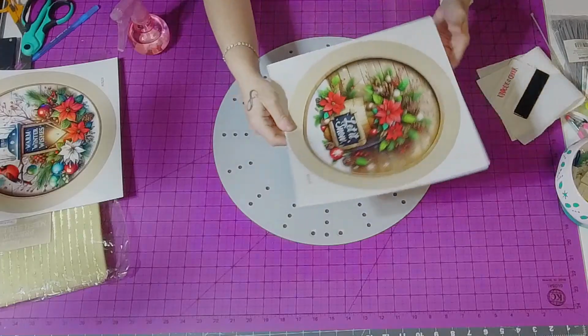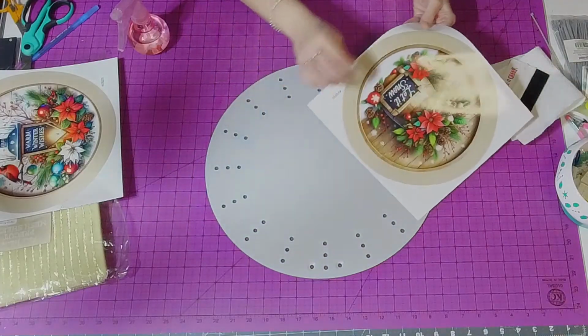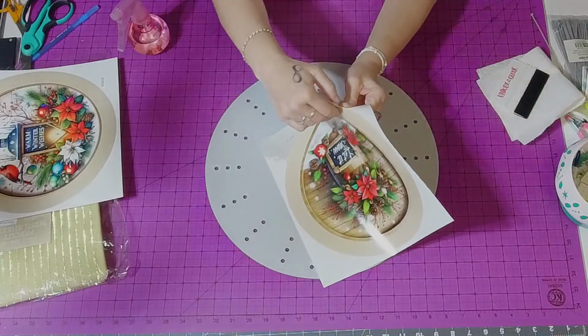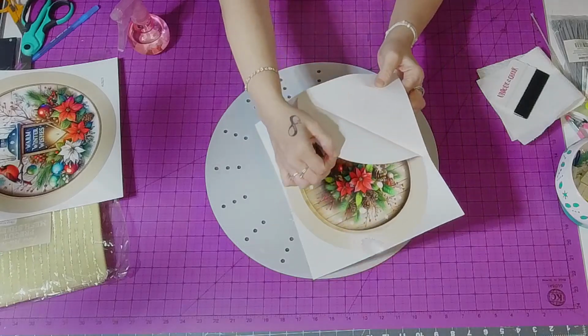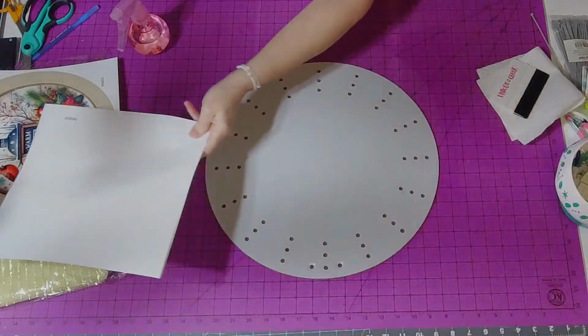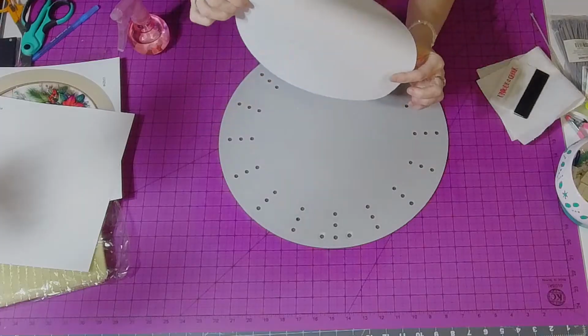So I'll put this one on. It's basically a big sticker, okay? What you're going to do is bend it at a corner here, and it lifts it up. And we're just going to peel it right off the paper, okay? So this is garbage now, and this is the center of our sign.